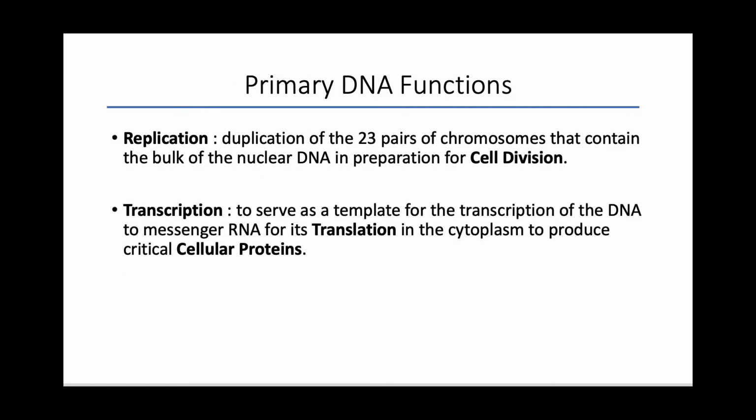In addition to its many functions, the DNA has two primary functions: replication, which involves duplication of the 23 pairs of chromosomes that contain the bulk of the nuclear DNA in preparation for cell division, and transcription, which transcribes DNA to messenger RNA for its eventual translation in the cytoplasm to produce critical cellular proteins.